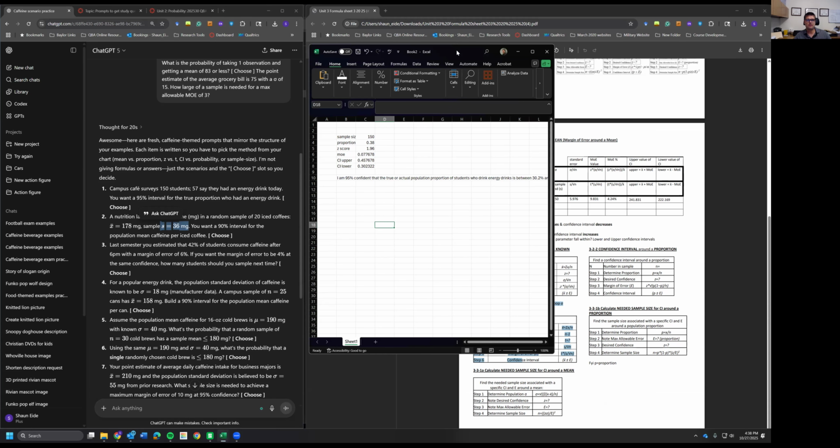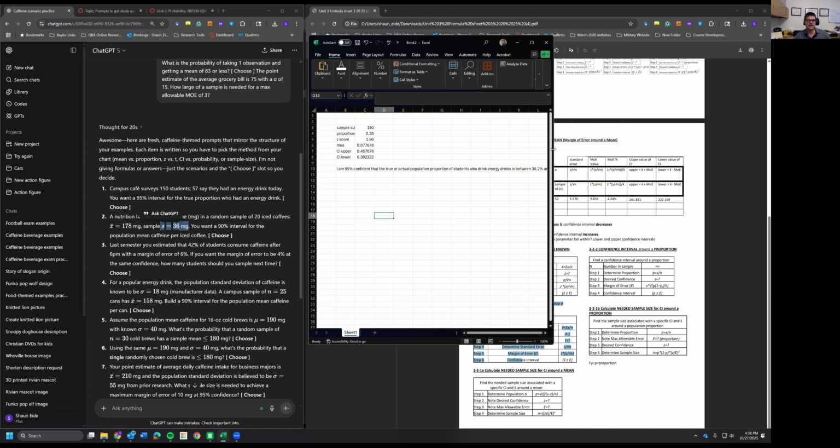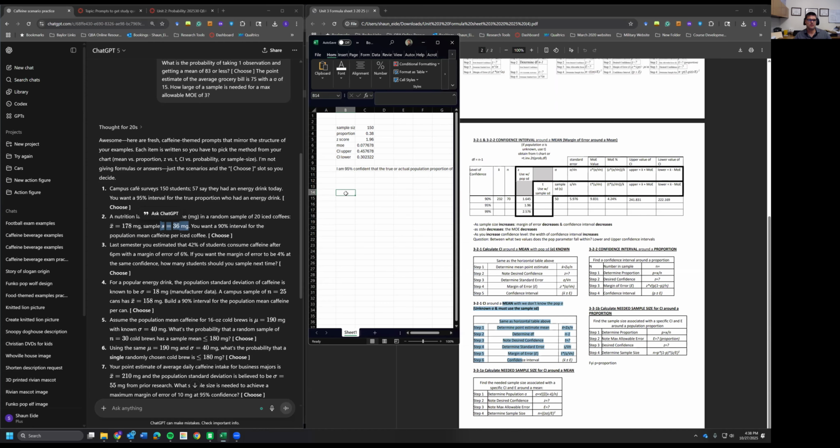Okay. So I'm going to go ahead and put in there what it is that I need. Okay. So I'm going to put mean, degrees of freedom, then I'm going to put T score. And then I'm going to put the standard error, MOE, and then CI upper, CI lower. Okay. So the other thing that I need is the standard deviation.